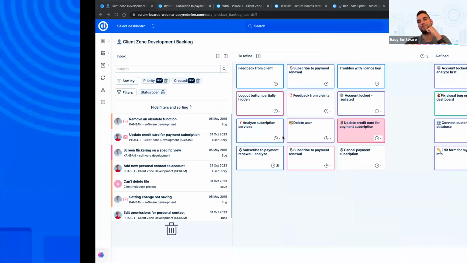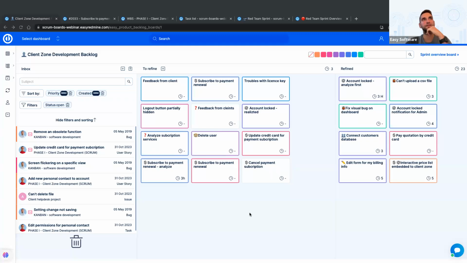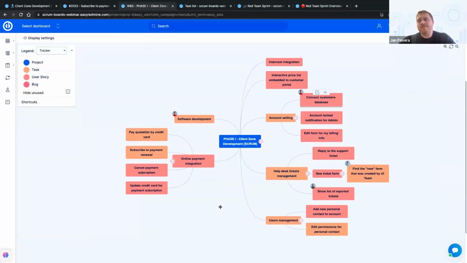So I guess the Scrum Boards product itself was an example of an approximately 1-year-old project with more than 50 user stories. Again, I'm not able to show you our data in our system, but the Scrum Board was a long-term project.